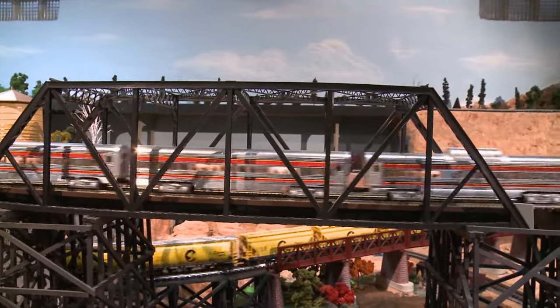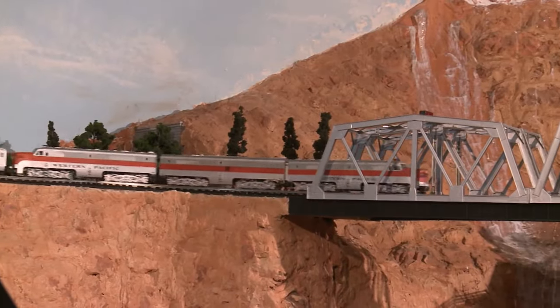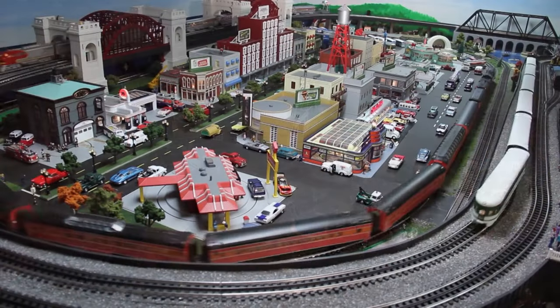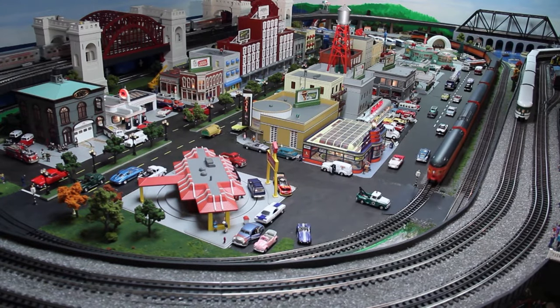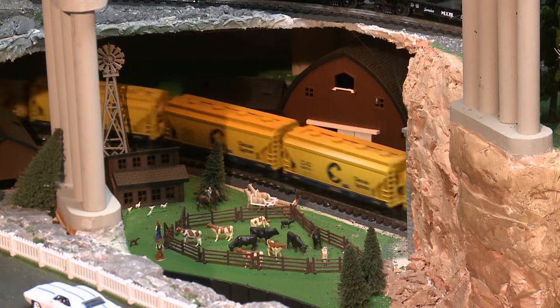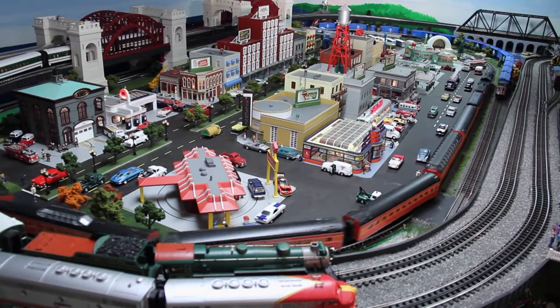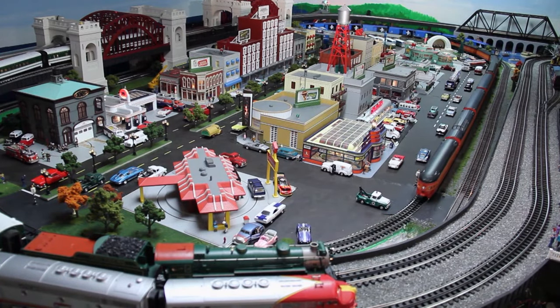The stairway divides the room in half. On one side are the mountains, trestle bridge, and farms, and on the other side, the city. "On the outside tracks, I'm running about 150 linear feet of train on the top two tracks. About the same on the lower track. It's kind of a dog bone, runs out, runs around the stairs, comes back through the mountain, and then loops back around. Got my city, my two tracks on the inside of the city going around."